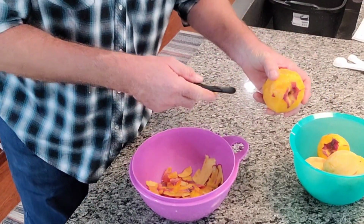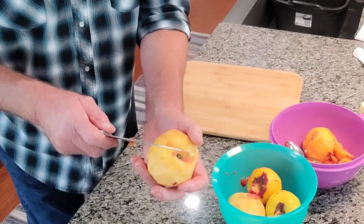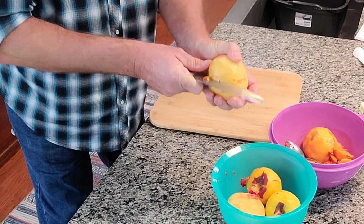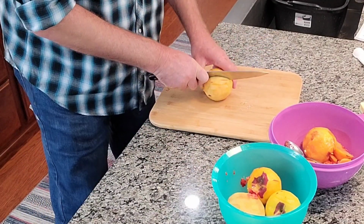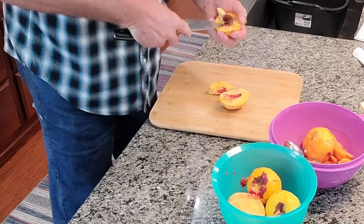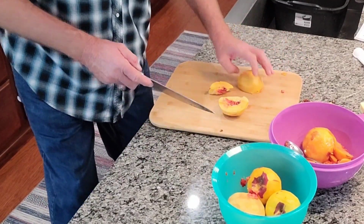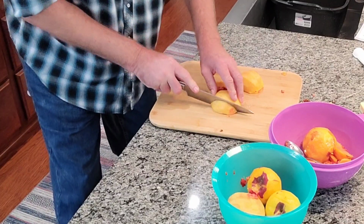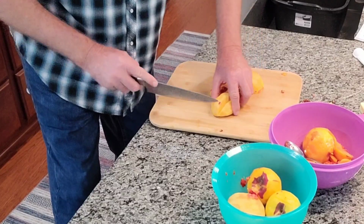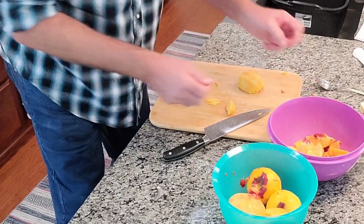All right, let's slice them up. Let me show you how to do that. Okay, everybody, I've got my cutting board here. I'm simply going to cut these peaches all the way down to the seed, all the way around. Pop that seed out real good. Okay, now I've got that out. I'm just going to slice these things in wedges, like this, about 3/4 of an inch. Then I'm going to turn them around and chop them in two. Get them and put them in my bowl.